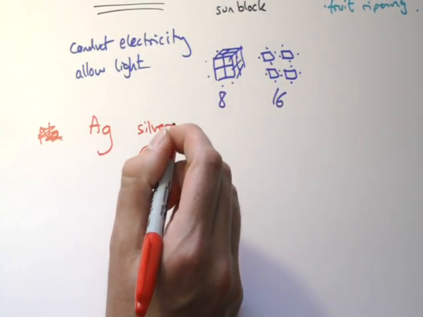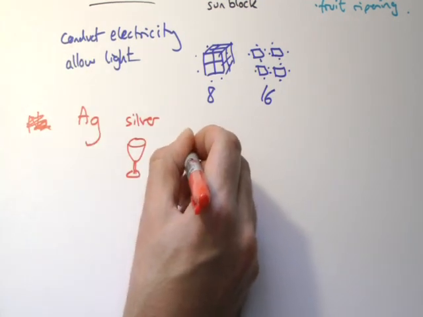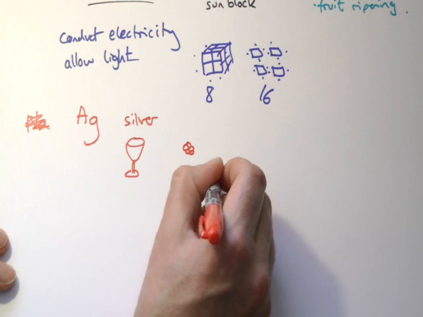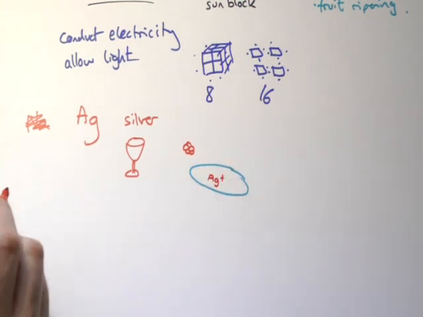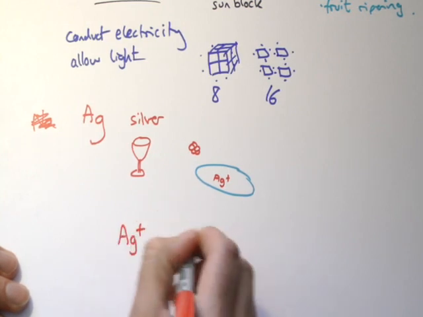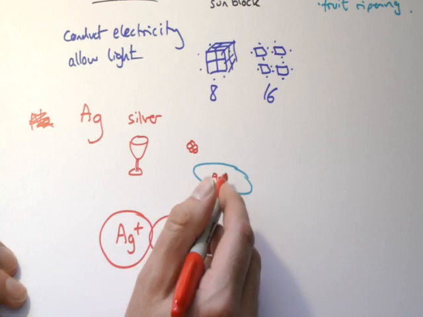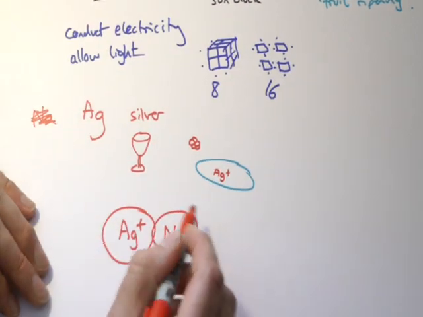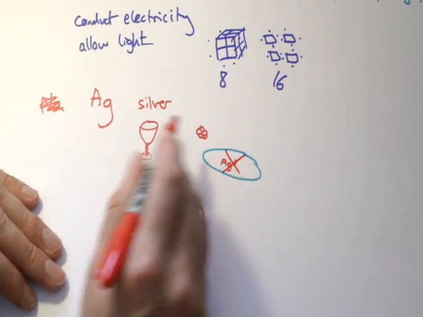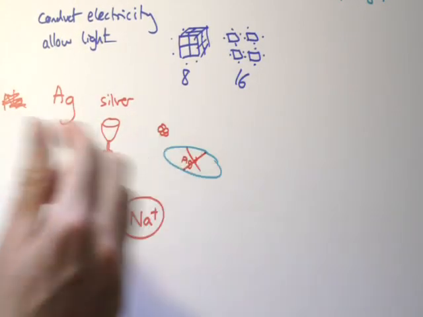Now of course, most people wouldn't use pure silver nowadays because it's quite expensive, but using very small particles, nanoparticles, will still have these antibacterial effects. What happens is here's a bacterium, we get nanoparticle sized blobs of silver, so there's maybe a few silver atoms there. They're absorbed, taken into the bacterium, and once in there it forms silver ions, Ag plus. The silver ion is a similar size to a sodium ion, and sodium ions are used a lot in cells. And so what the silver does is the cell gets confused and it starts to use the silver instead of the sodium, but the silver isn't going to do the same thing as the sodium. It's just the same size and it ends up disrupting the internal mechanism of the bacteria and it gets destroyed.